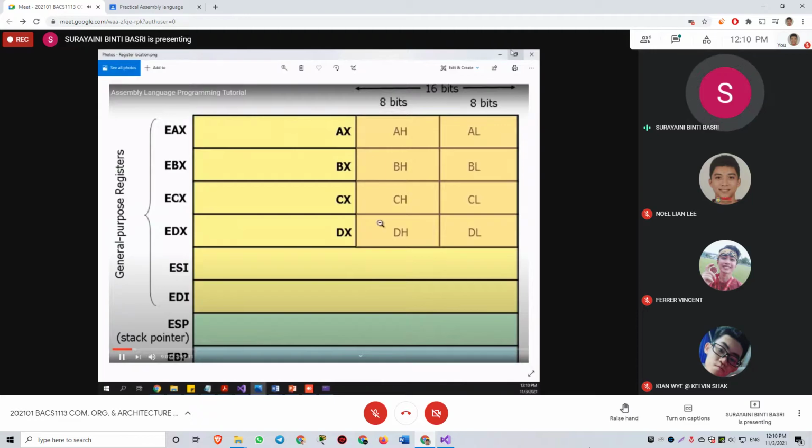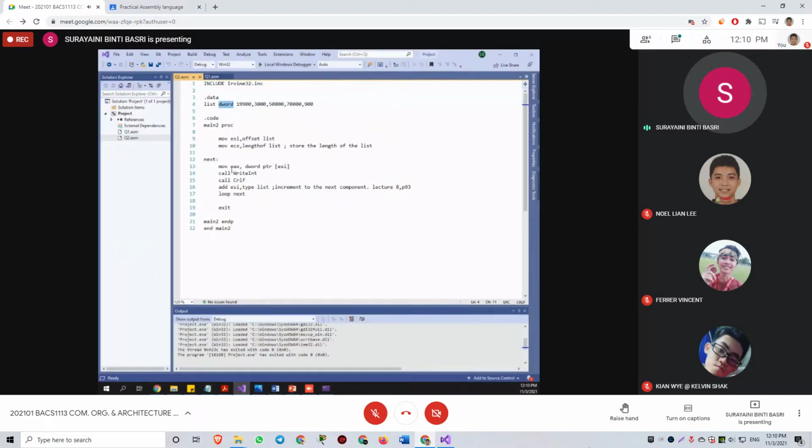This one moves the first element inside this list and puts it in the EAX.